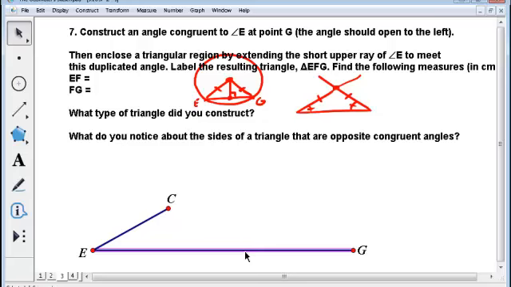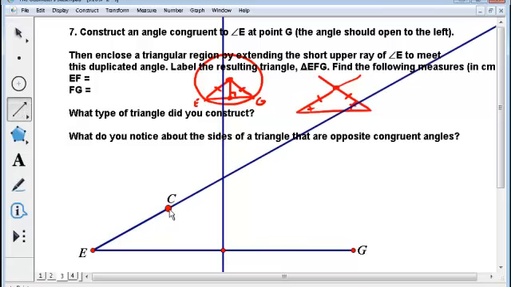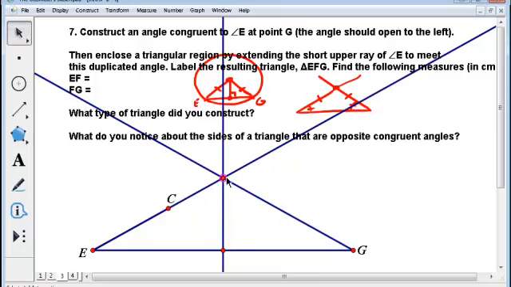If you highlight your base, and you use Control M to find your midpoint, and then keep M highlighted and select that base again, you can construct a perpendicular through there. So here is our perpendicular bisector. And so all you'd have to do to create your figure is construct a ray from point E, just extend EC, and then just intersect or connect this intersection of the perpendicular bisector and that angle with point G. And then once again, when you highlight these three points and hit Control L, you've created your isosceles triangle.